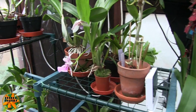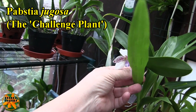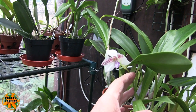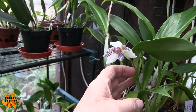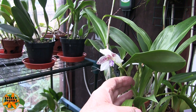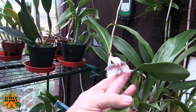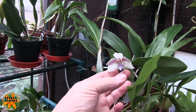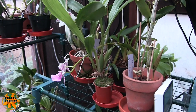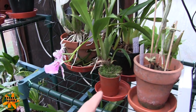This is my challenge plant — it hitched a ride in with some plants I bought off eBay and had a label stuck in it. We had to find out what the hell it was. It had a spike on it with a couple of buds that took an awful long time to open, but I was very pleased when they did because that is a very attractive bloom — very impressed with both the color and patterning on the lip. Three sepals with not a mark on them, yet the two petals are highly spotted with a totally different color to anything else on the orchid — a very unusual bloom. It desperately needs repotting but falls out of this pot; it has lots and lots of roots but is in very tightly compacted moss.